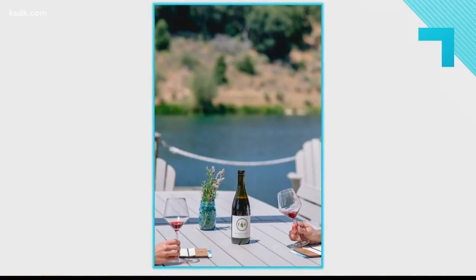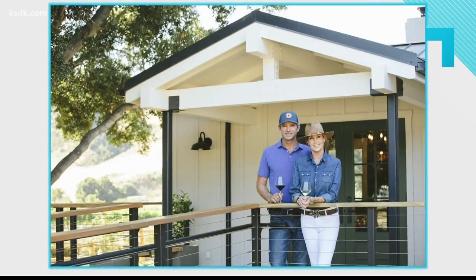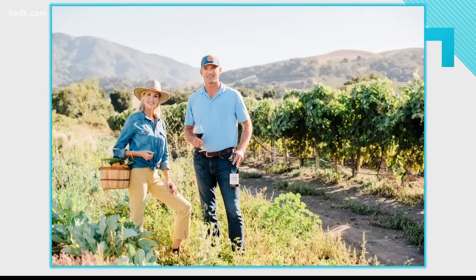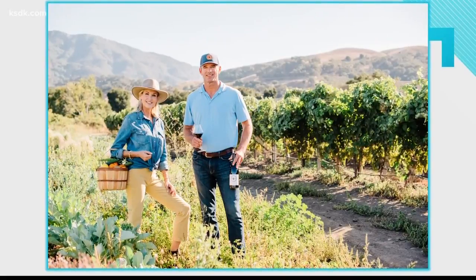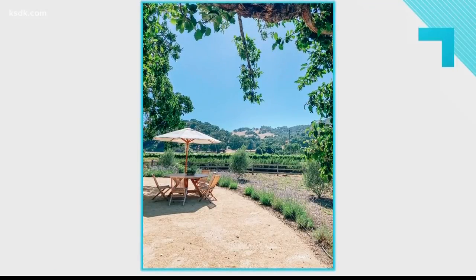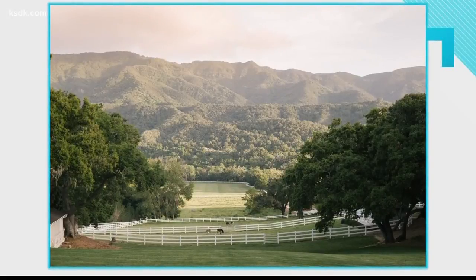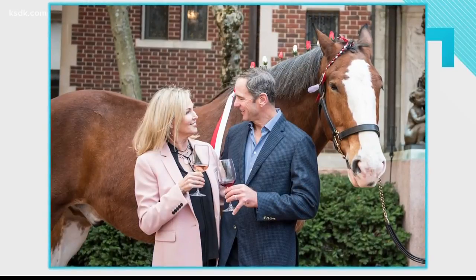Last but not least in the top 10 gift ideas for the Glennon card is Folded Hills Winery. The online store is open 24/7 at FoldedHills.com, with tasting rooms in Santa Barbara, California. Experience the Bush's journey from beer to wine — owned by St. Louis natives Kim and Andy Bush. Long before the tasting room doors opened in California, Folded Hills was launched from Grant's Farm. Enjoy three of the best-selling wines in the Meet Me in St. Louis collection, accompanied by a private virtual tasting with a Folded Hills wine steward on a date of your choosing. Cheers to the Glennon card and happy shopping!